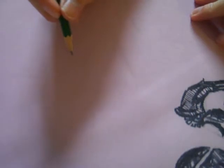I'm doing a playmat for a Pokemon fan. He really loves Pokemon so much, and he also likes Digimon, so he commissioned me to do this playmat. I have posted it on my blog before, so I thought it'd be interesting, or fun at least, to have a video of you guys watching, a little update.